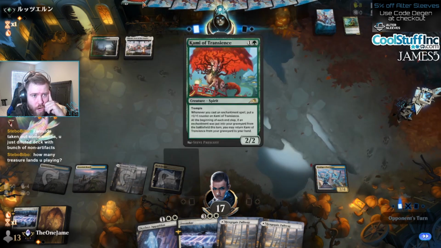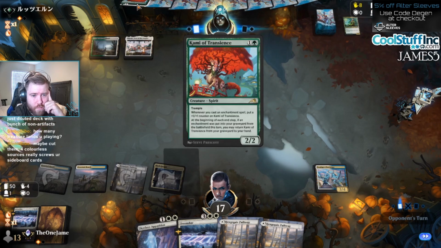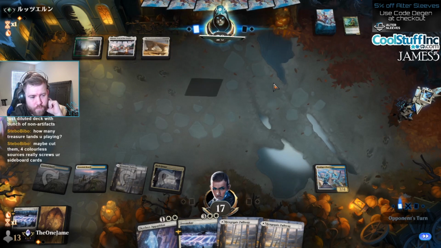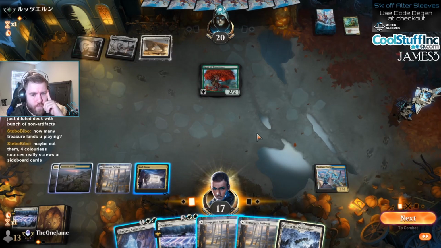What? Oh, that's actually insane. Since Jukai Naturalist is an enchantment, this at end step goes back to their hand. Oh. Interesting.